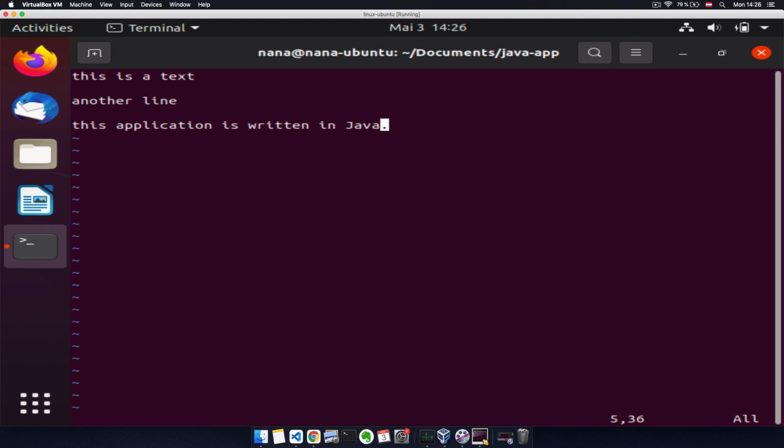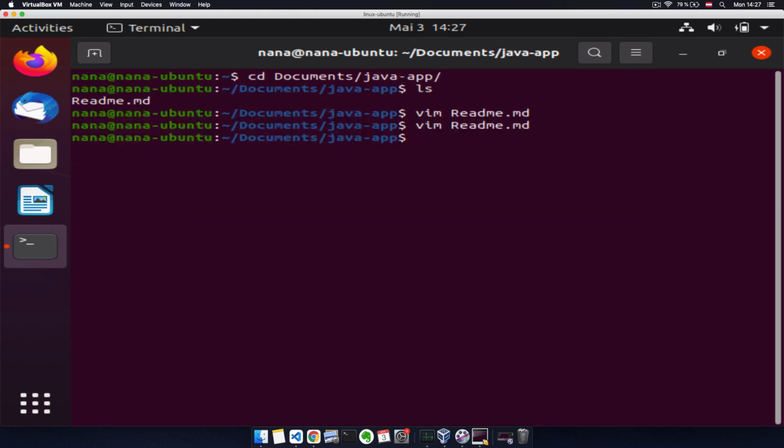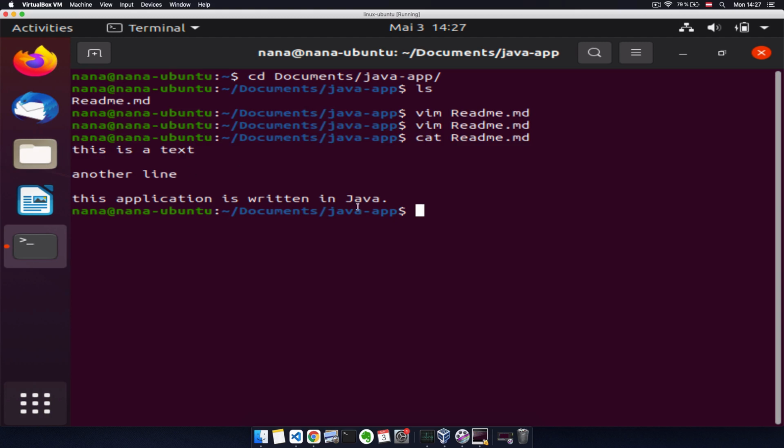And to save the file and close it, you would type colon, which you see right here, and then write quit. And if I do enter, you see that the file was closed, or the editor was actually closed. And now if we print the contents of README, it will show our changes.